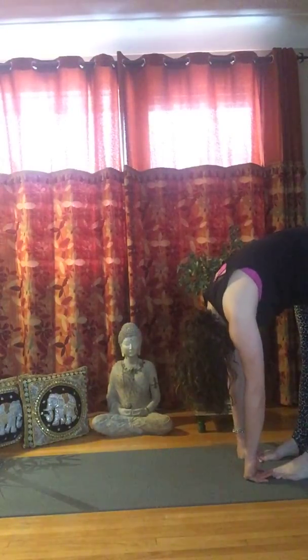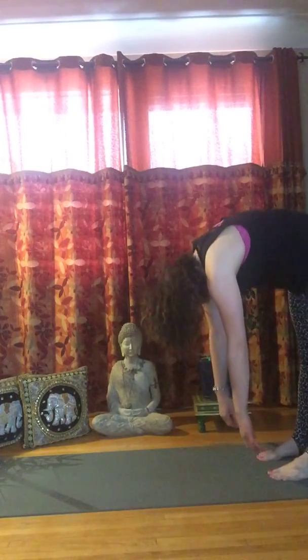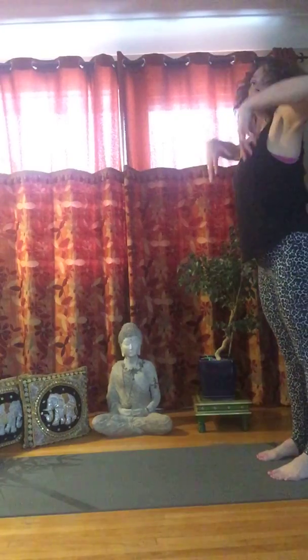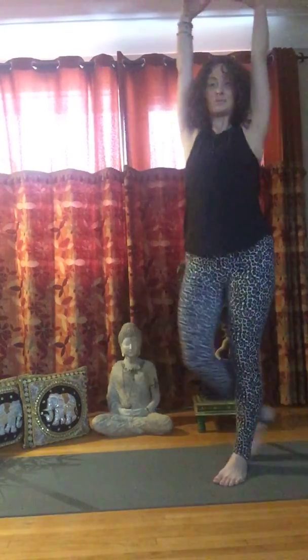On your exhale, drop your hands, push into your feet, inhale, rise up. Reach your arms up over your head. Now grab a hold of your right wrist, reach up and reach over. Root into your left foot, pick up your right leg, cross it behind you. Press into both feet, now extend as far as you can go. Pull your shoulder blade back, gaze up to the sky, lift up through your chin.